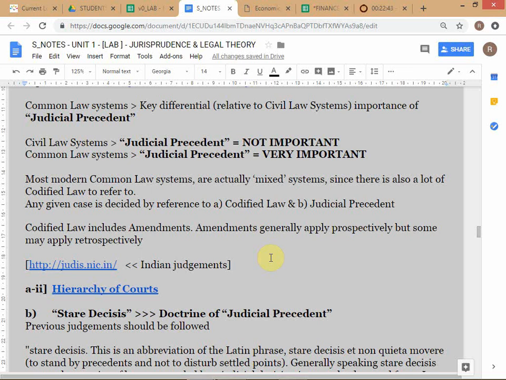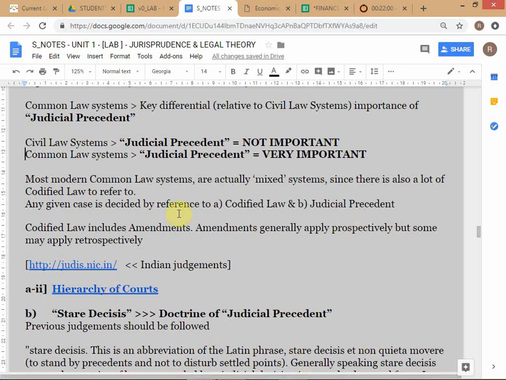So it's essentially an argument for consistency. If you want to sum up judicial precedent in one word, it is about consistency. On a particular set of facts, one person drives negligently, runs down another person, the victim dies, and the driver is given a certain penalty. Then in the future, if the same set of facts happens again, the ruling should be consistent. In the subsequent case also, the ruling by the judge should follow what the previous ruling was, the same kind of penalty, the same kind of liability. Is this point clear broadly? This is what is meant by judicial precedent. So it's essentially about consistency.